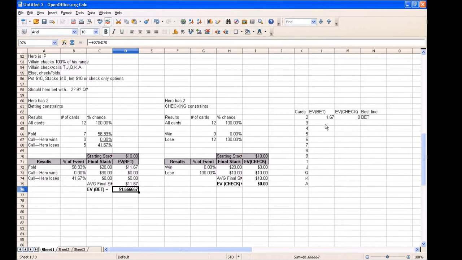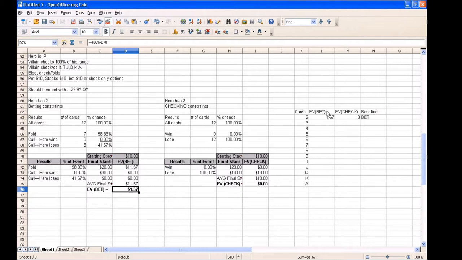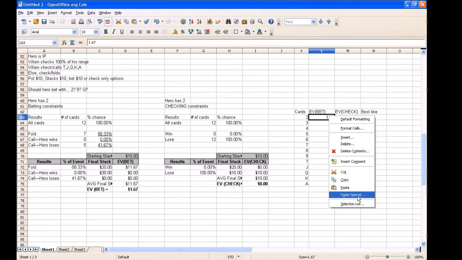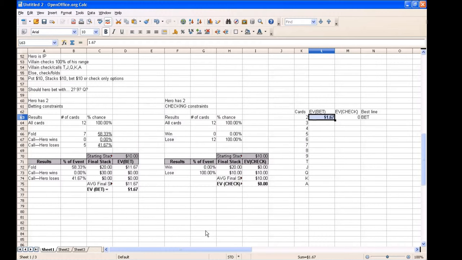So, what we can do is what's called paste special. So right-click here and copy. Right-click here and paste special. And yours is going to look something like this, where the paste all is checked in. You want to uncheck that, and now uncheck everything. And what these different ones tell you is, for example, if I copied in the format, then it'll put in the dollars and cents here like this. So we'll do that just to show you how it works. So there you go, and it's bolded just like it was here. So it copies in the exact format.